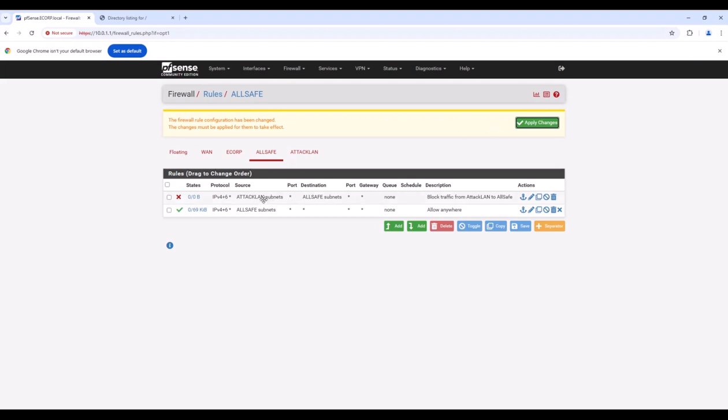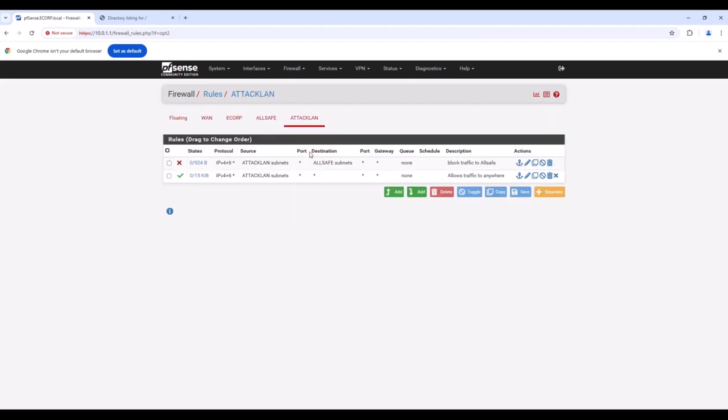So now we've written both of those rules. We can go ahead and select apply change at this point. And now if we go over to the AttackLAN, there's two rules we're going to apply there. Once again, there's going to be one block and one pass. For the first rule to block, if you apply this rule first, it doesn't matter if you hit the add up arrow or the add below arrow, it's going to be the first rule that you're creating. And then the second rule you'll create, you'll put the add below arrow.